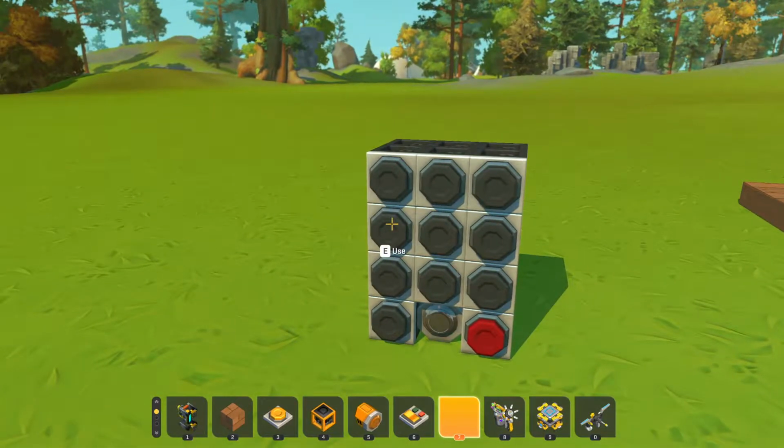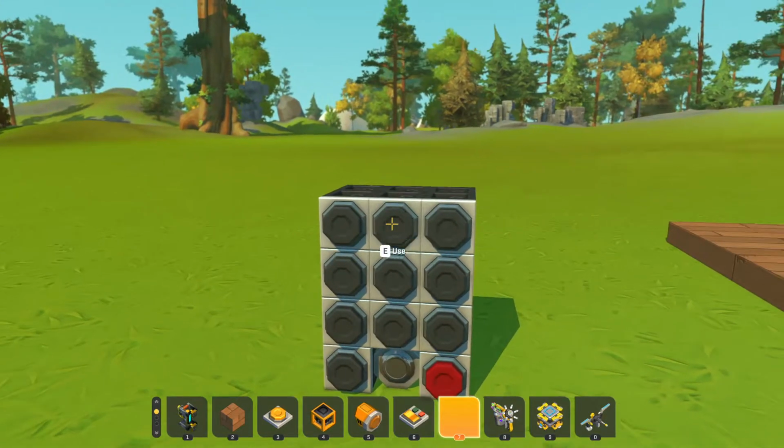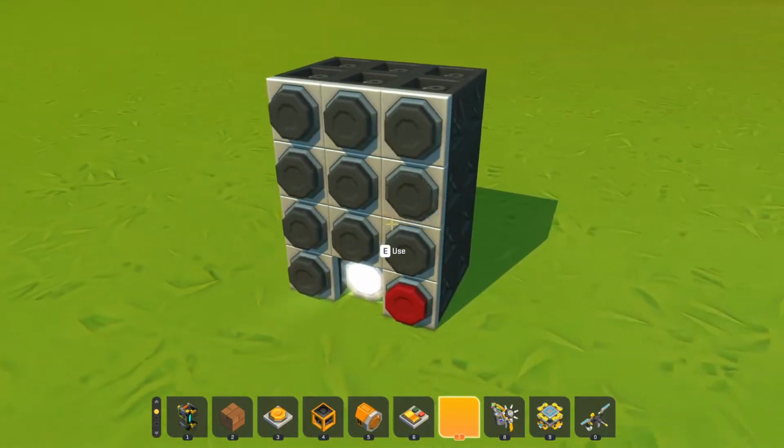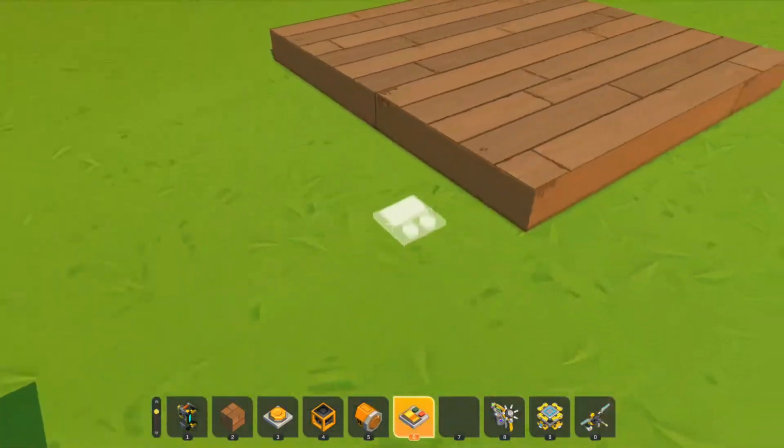But if we do it in the exact order, I one tick pulse the last one, but if I do it a little bit slower, it'll stay on there. There we go. And it's a little bit of a mess, but I'm going to show you guys how to do it.